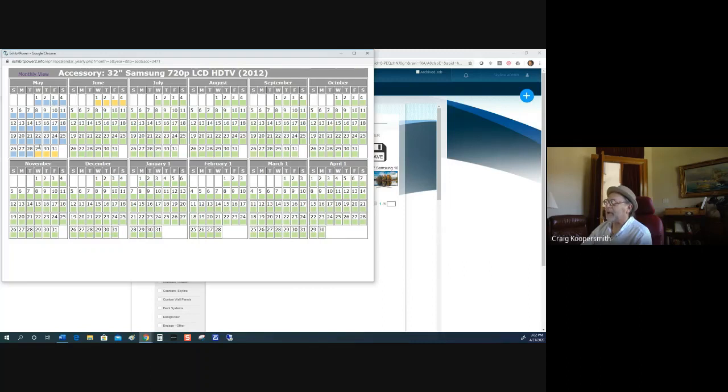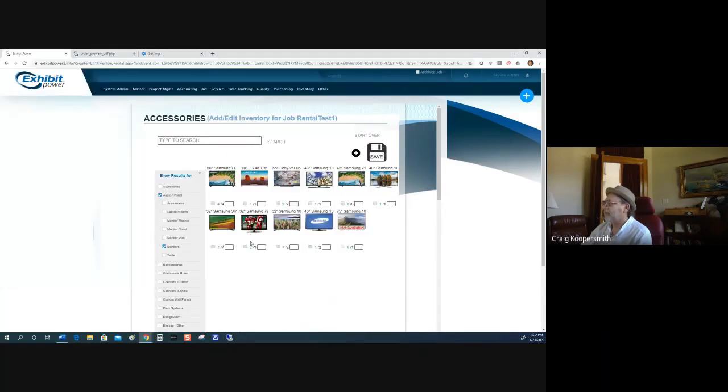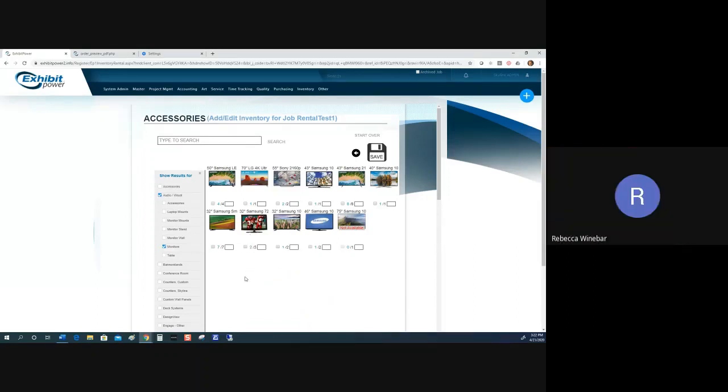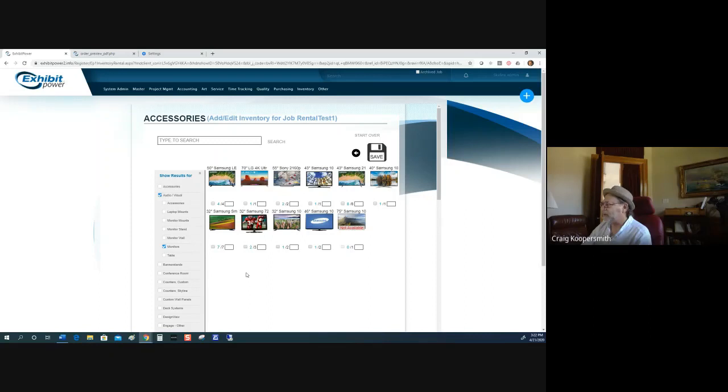So the blue is the beta 2020 show, and the yellow is the return shipping for that show. And I don't know why it's showing that there's only 2 available. Well, I don't know. So this is something that, as I say, we're testing. We're going to see now. This one says it's not available, but I don't know why.